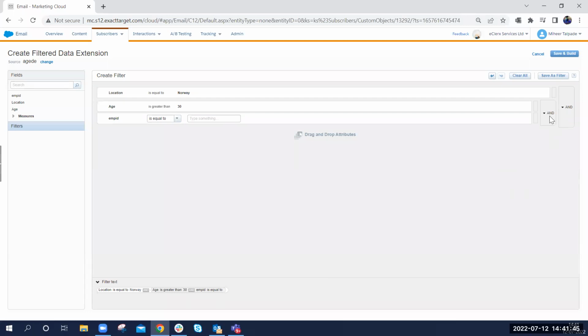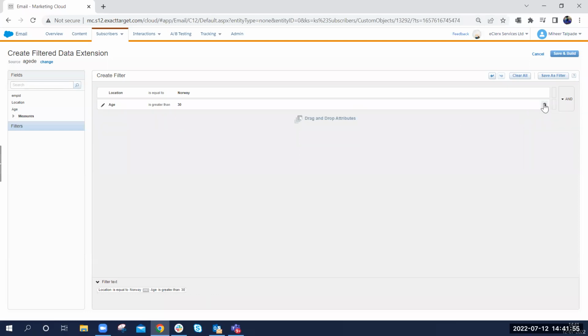And if it has to be between, let's say, location and employee ID, then can I drag and drop the sequence? Yeah, do that. So okay. For that, let's say you have to add in sequence, I think so.